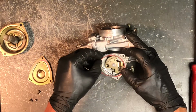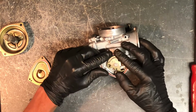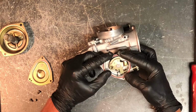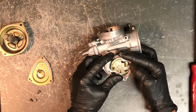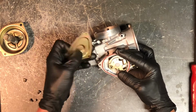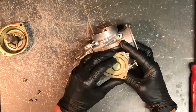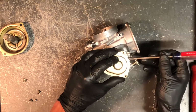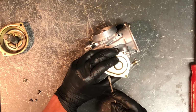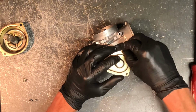Putting the throttle cover back on here. You wouldn't actually do this until it gets to be on the four-wheeler, because you're going to have a problem with getting the cable on. But a lot of times what you can do is put just a touch of grease on here, and that kind of holds it. Also what you can do, and you can a lot of times feel it when it drops in, is get one side in, put it down, then take a screwdriver and kind of push it in all the way around. Just putting a little bit of pressure on there, and then you can feel it drop in as soon as it falls into place.